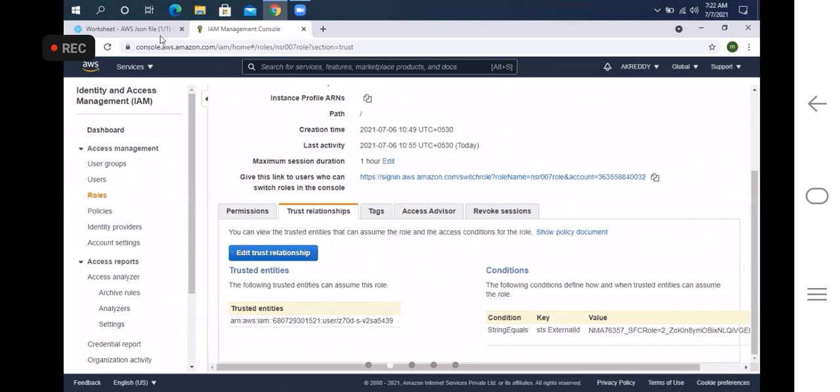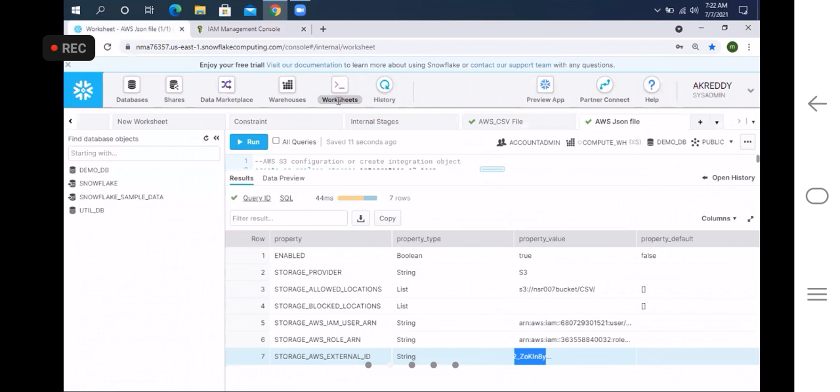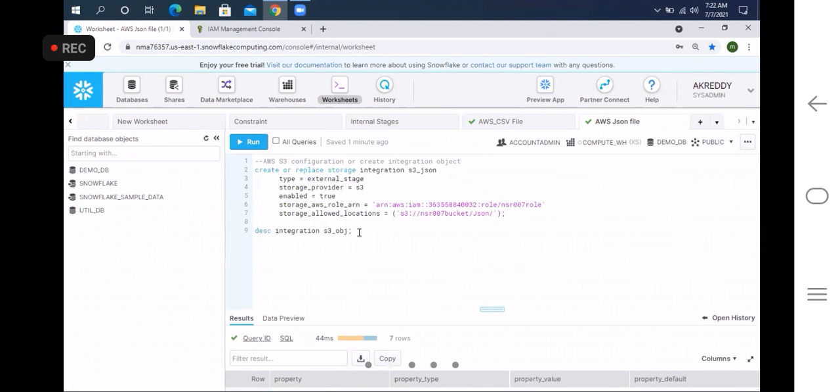Update trust policy. Then we will create an integration object. The integration object is created and the external ID is also configured. Then what we will do is create a file format.